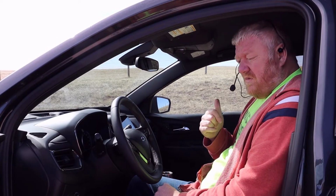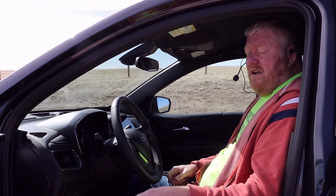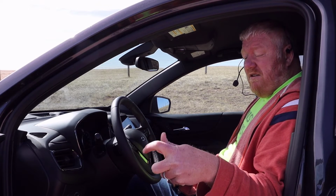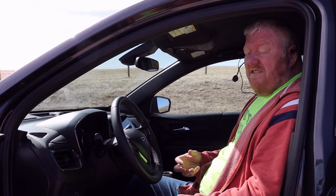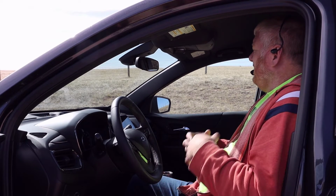Now, you have your deck opening over there, and like all General Motors vehicles, you have a selector on it, so you can turn it off so it won't electronically open. You can put it to 3/4 so it opens to about even with the roof, and you can put it on max, which lets it open all the way. That's kind of a neat little thing, and it's neat to have control of that in the car so that once you pull in, you go, oh, I'm not going to be able to open all the way, and you can adjust it immediately.